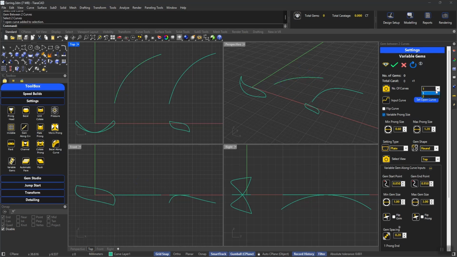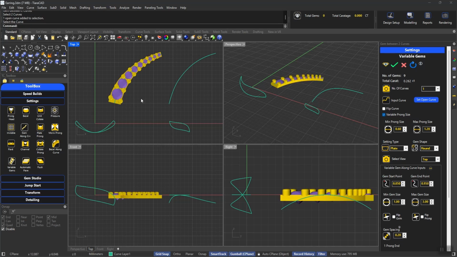So I can choose the number of curves. If it is 1, I'm selecting this open curve, and by default I had kept 1 and 3. Let's change it to 1 and 2 if you wish. We can also specify the minimum prong size and the maximum prong size.